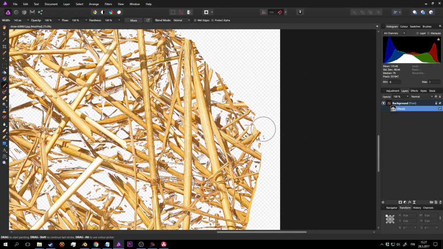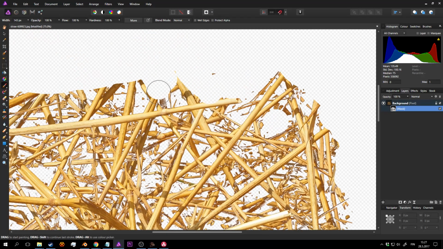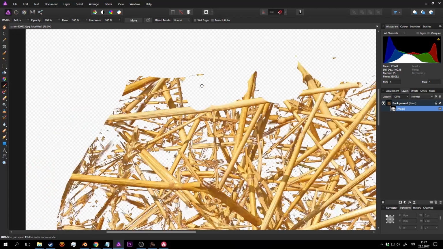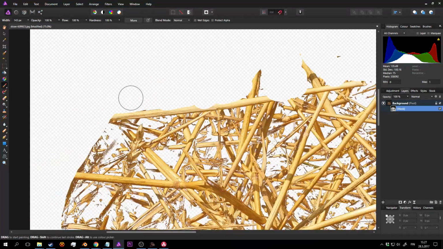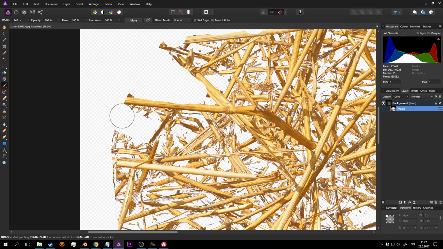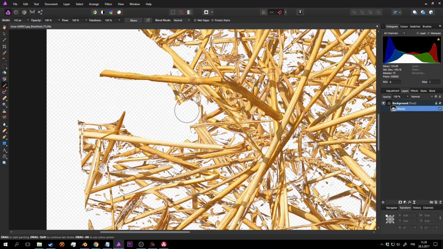but it's just something you need to do if you wanna have this specific effect. And because this is going to be over the other object, it's not a problem if there are problems here.